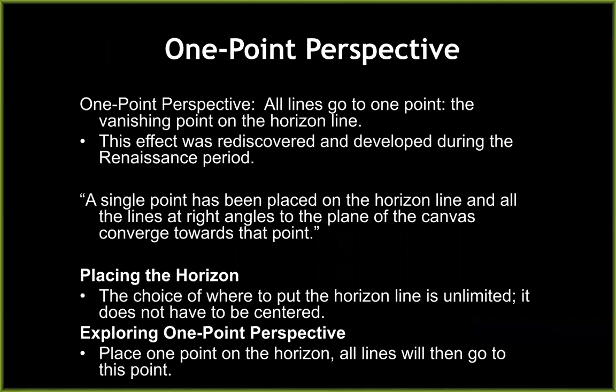In one-point perspective, which was the first example that we saw of the city scene, all lines go to one point, which is one vanishing point on the horizon. You can put the horizon anywhere you want, and I'm sure you've all seen examples where the horizon was rather high in the picture plane, and we appeared to be lower down, gazing up. You've also seen the horizon line lower on the picture plane, which gives us more of an aerial view, that we're suspended up a little bit.